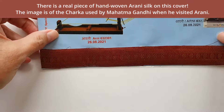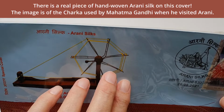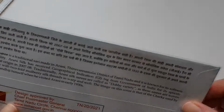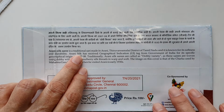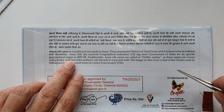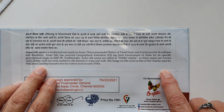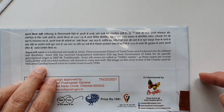Oh, silks. Oh, yes. Look at that. Wow. Arani silks. Oh, and some gloves on the stamp. Let's look at the back. Arani silk saree is a traditional saree made in Arani, also in Tamil Nadu, I don't know the pronunciation. It's known for its softness and durability. The image on this cover is that of the charkha used by Mahatma Gandhi himself when he visited Arani in early 1950s. Okay, let's look at it again.